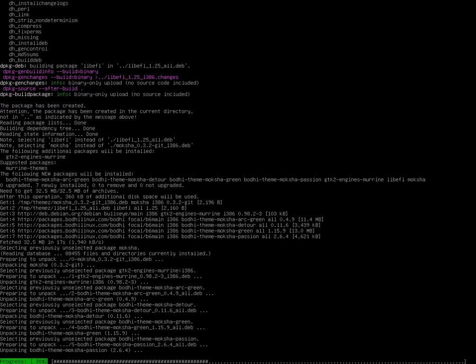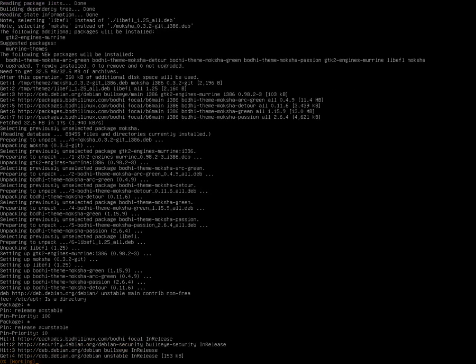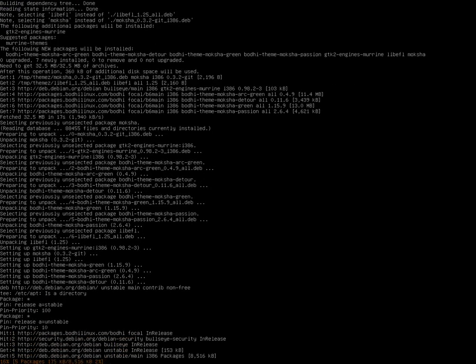What are we doing now here? GTK. So the GTK2 engines, that's because the PCMan File Manager says something about clearlooks missing, blah blah blah, unless you install that. So it gets rid of that GTK warning. I assume it makes PCMan File Manager look better in some way. It does use a GTK theme, so whatever GTK theme you select affects the colors in PCMan File Manager.